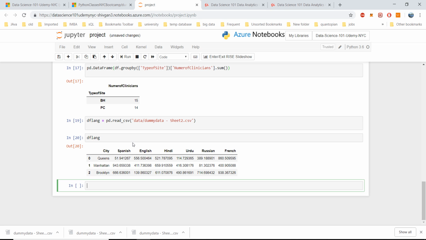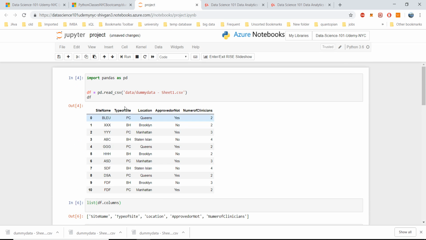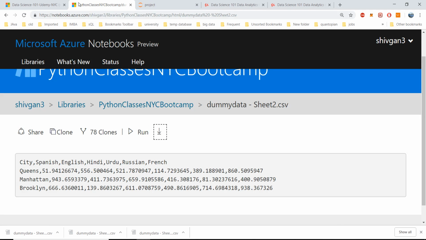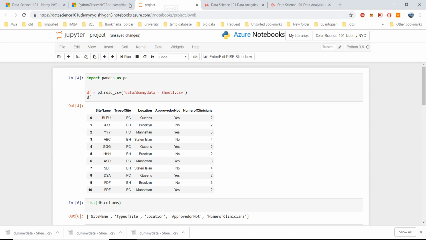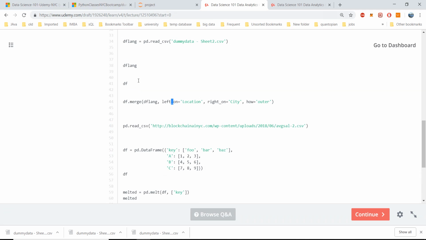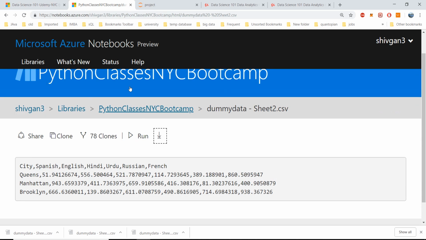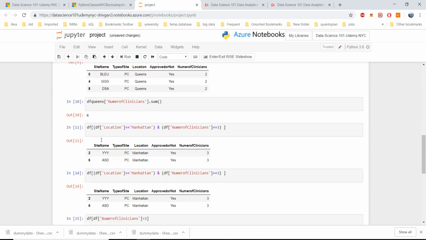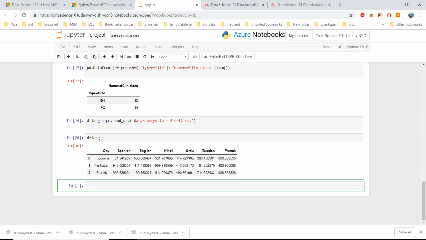Okay, now I have the information about language, which says that I have city and people speaking Spanish, English, Hindi, Urdu, Russian and French in that city. If you remember, I also have city here, location. So now I have two tables which have city name as the common column. Let's find out all the clinics and the language spoken there.